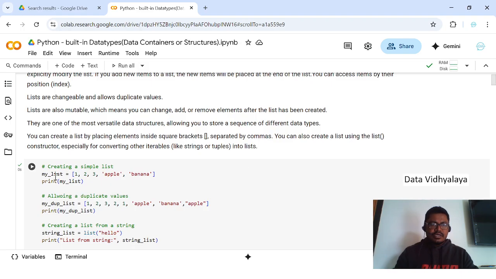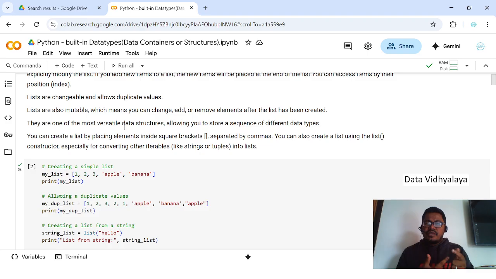Before that, as I said, it will have a defined order until and unless you change it explicitly, and lists are changeable. We can insert, delete, or pop, everything we can perform on this. That's why lists are changeable.